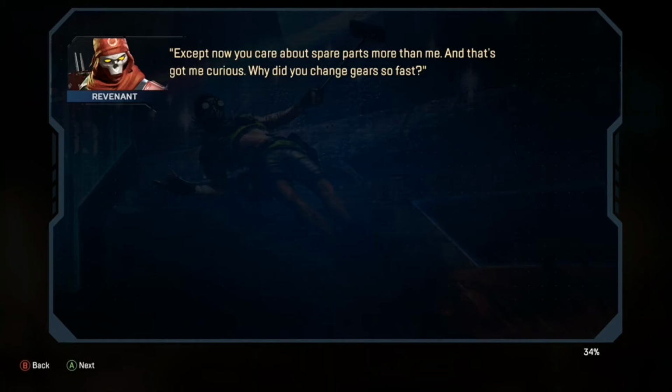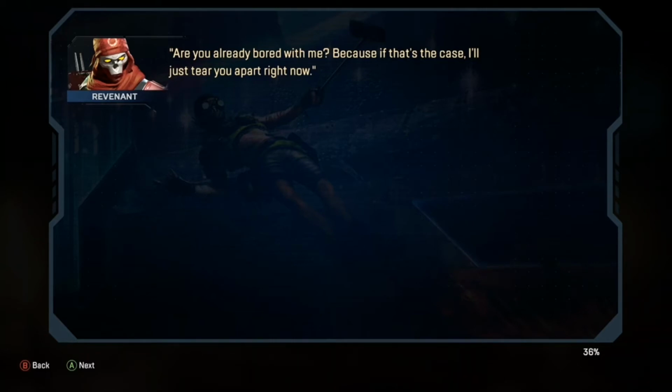Why did you change gears so fast? Are you already bored with me? Because if that's the case, I'll just tear you apart right now. That's threatening. He jumps off the bed with a snarl, landing directly in front of Loba. Revenant's super weird, isn't he?